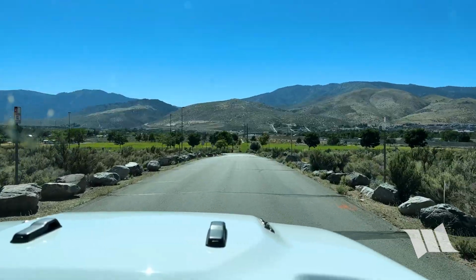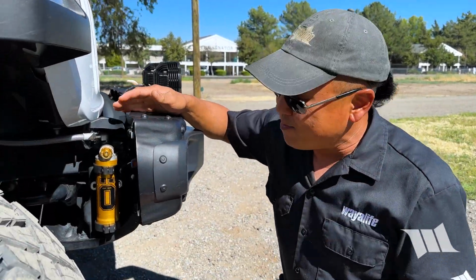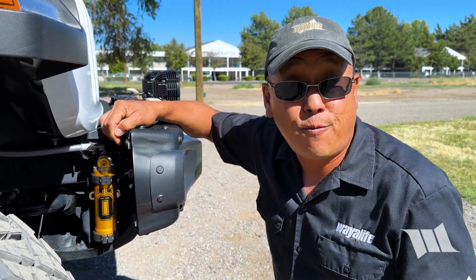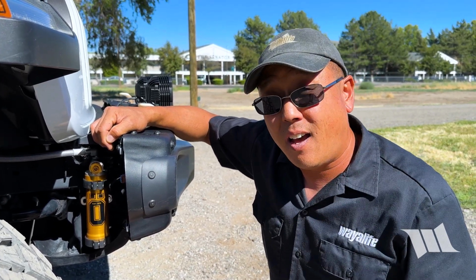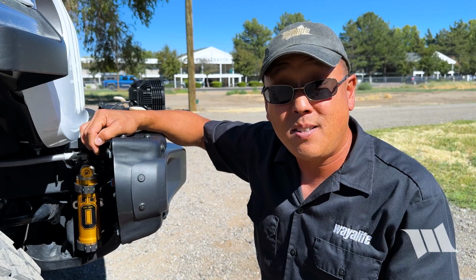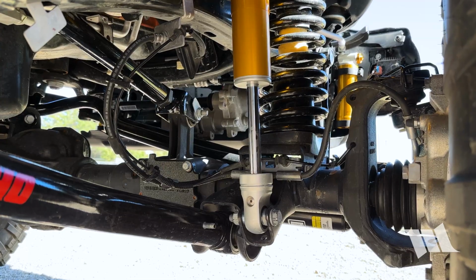Now, at higher speeds, and when hitting bigger bumps, that's when a setting like this really shines. Of course, the benefit of adjustable shocks is that you can add clicks to soften up your ride, subtract clicks to firm it up, or dial in your ride to however you see fit. And unlike most high-end shocks of this size and price point, Ohlins gives you the ability to adjust both compression, and I really can't stress this enough, but rebound as well.